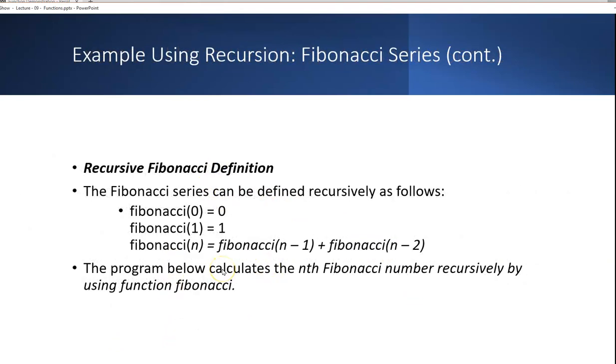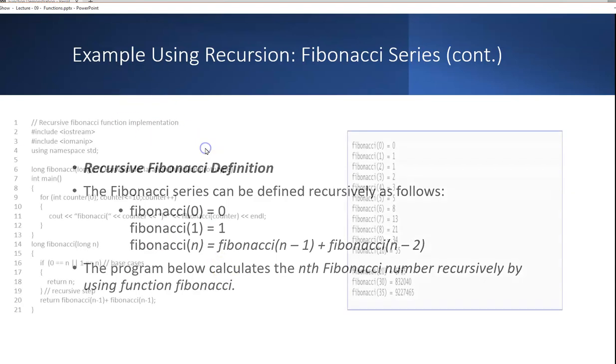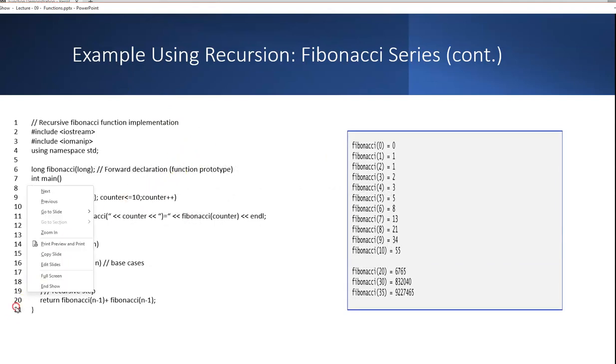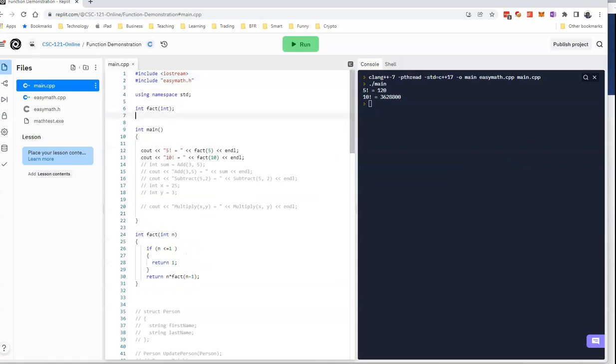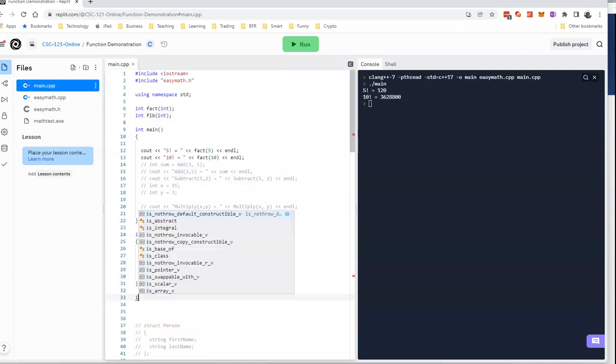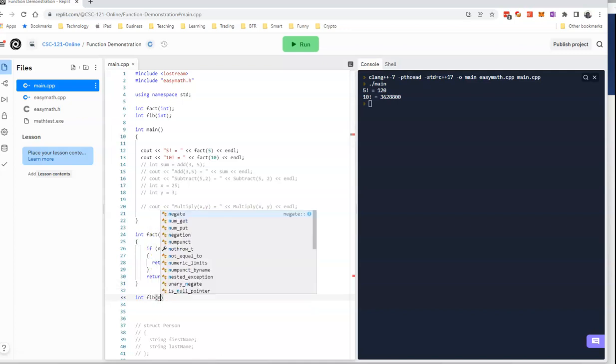So here's our recursive definition. fib of 0 equals 0, fib of 1 equals 1, and fib of n equals fib of n minus 1 plus fib of n minus 2. So we can once again implement it. Here we'll define our fib, we'll take an integer, and here we'll say int fib of n.